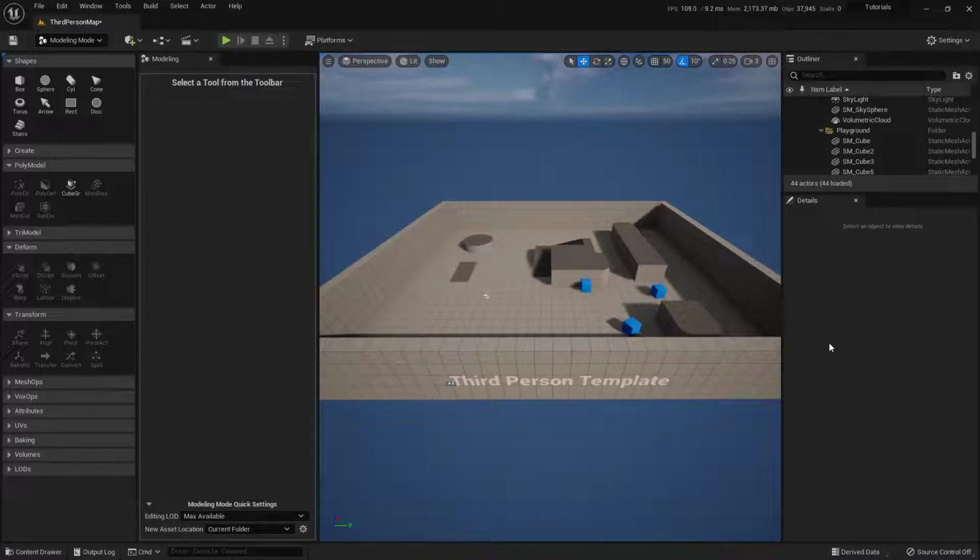Next, what I want to do is actually set up where these are going to be saved, because as I build these models, they're just going to populate wherever they kind of want to inside of the content drawer. So to deal with that, down here at the very bottom of this, you'll see it says current folder. If yours does not, it may be one of these other two options. I'm going to leave it at current folder. And what I'm going to do is create a folder where these are going to be saved.